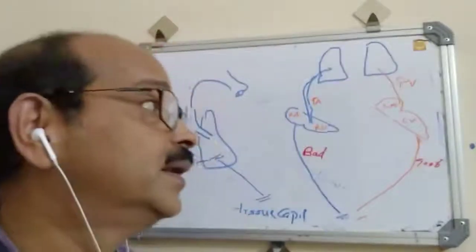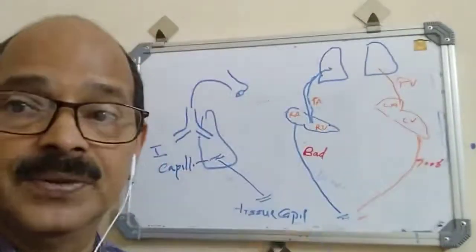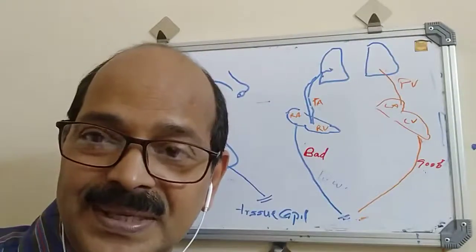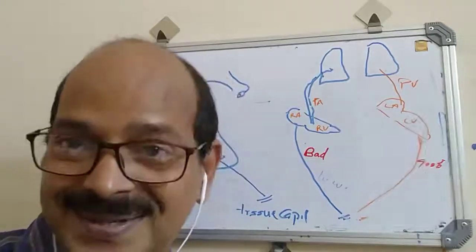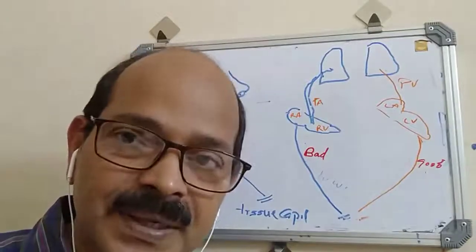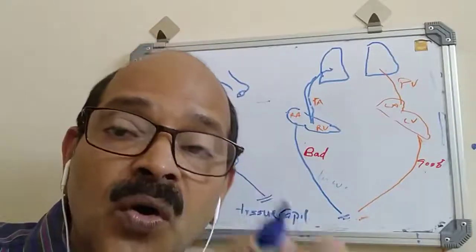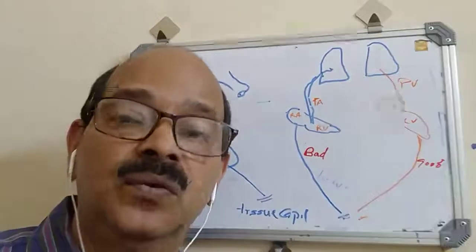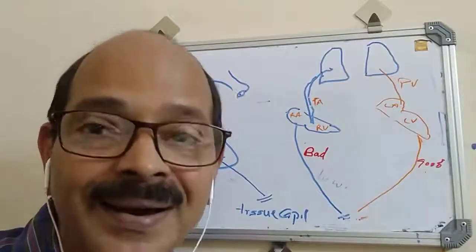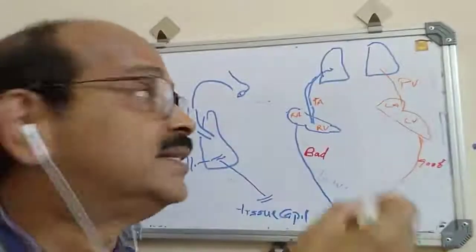The next thing that can happen, the commonest situation, is the right atrium to the left atrium. Suppose, all of us know, for a shunt to happen, it's not enough to have a defect. The pressure relations are important. Here you need to consider one thing. You should be satisfying the pressure relation also for the low quality blood to enter and mix up with the good quality blood. So how is it possible? The pressure on the right side should be higher for this entry to happen to the left side. Here it is easily achieved because it's an artery.